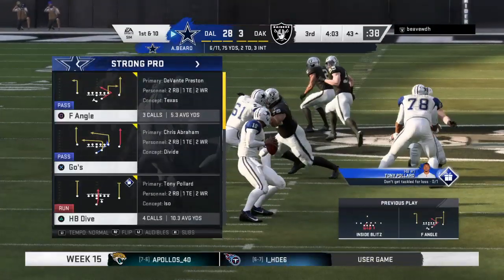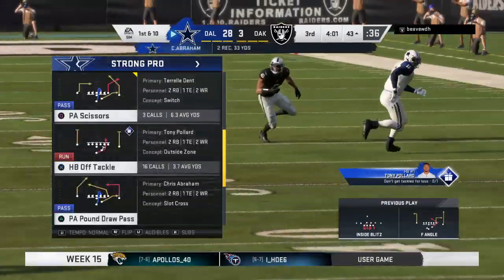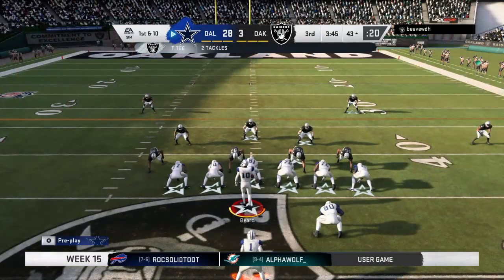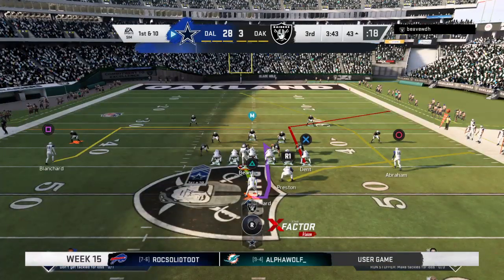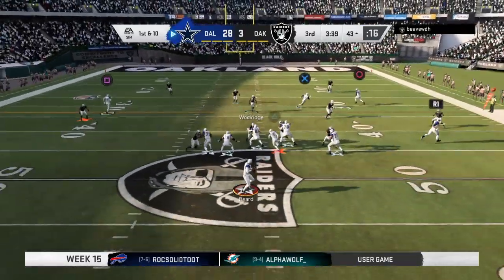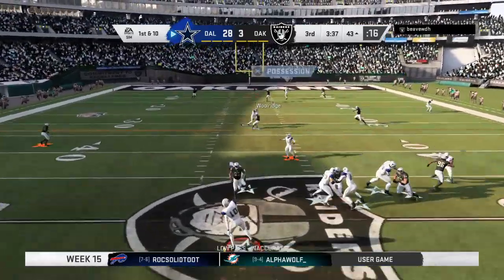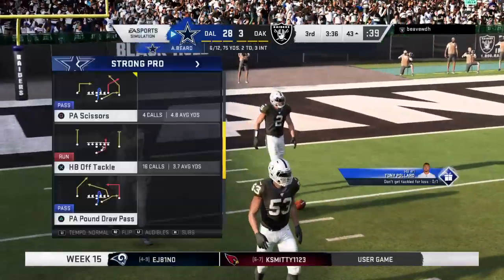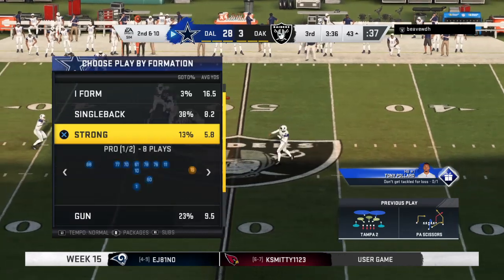And he'll work it across midfield inside the 45. It's a gain of 16 and the Dallas first down. Check pass. On 1st and 10, Beave. He's going to fire one deep, middle of the field. That's going to be knocked away and incomplete.